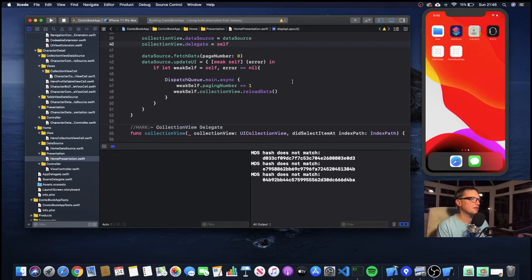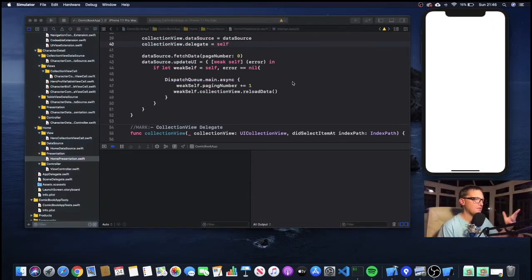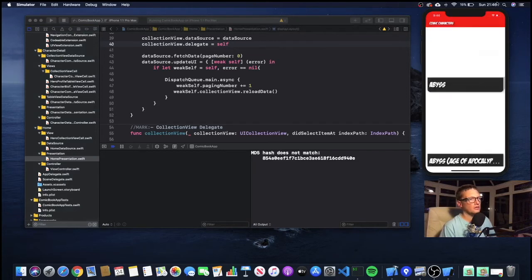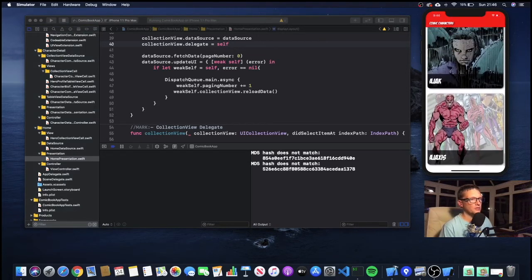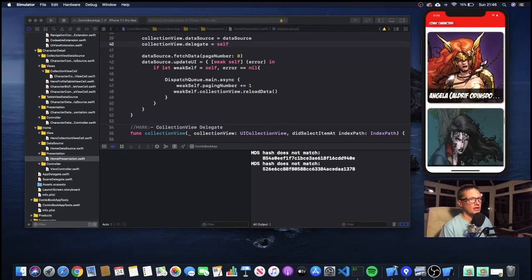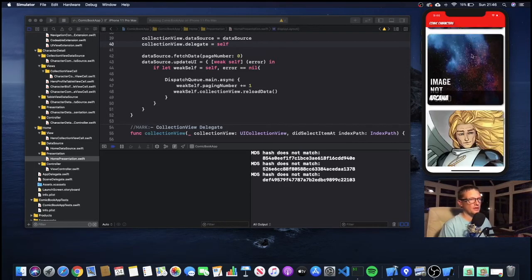If we pass in 0, then that would probably give us all the 3D Man and the A-Bomb, the ones we've been seeing before. Yeah, there you go. So we need to pass in 0. So these are all the characters we were getting before. We get to the bottom, making a new request, as you can see, and then we scroll again, and that will kind of build up an infinite scroll.